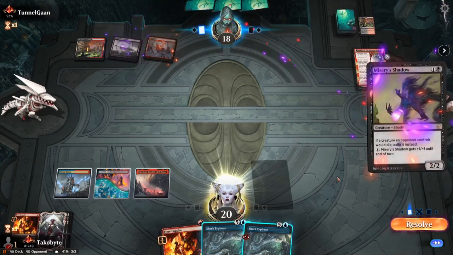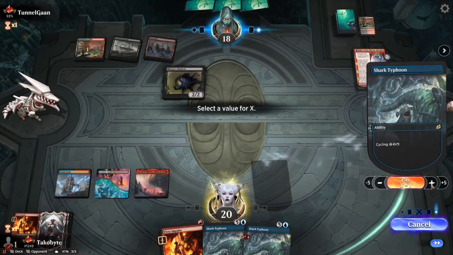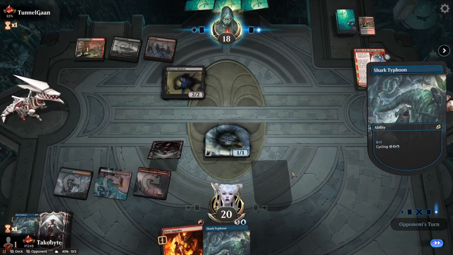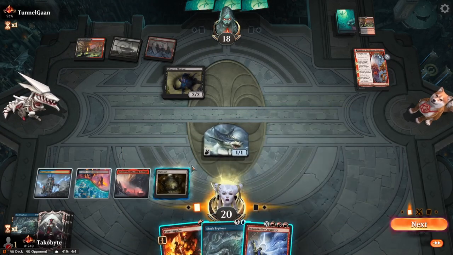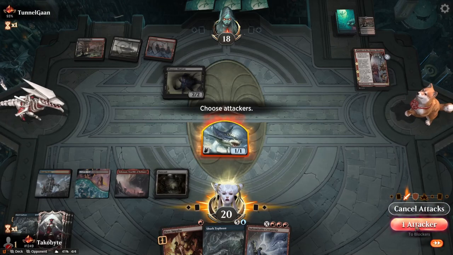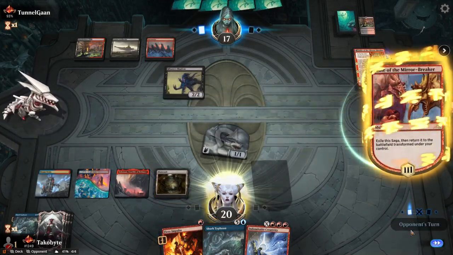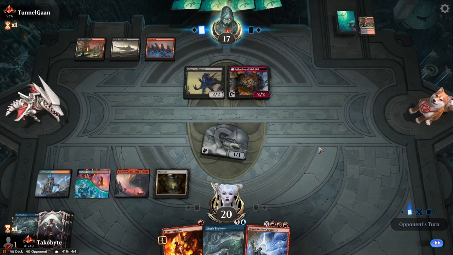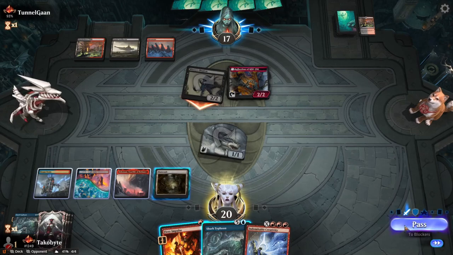Creativity is actually our only answer to, like, Sheldred? Ho ho ho! What do I see there? What do I see there? I'll take another land. So I don't think they have a Fatal Push because if they had one, I think they would have used it. Maybe I'm just tripping.